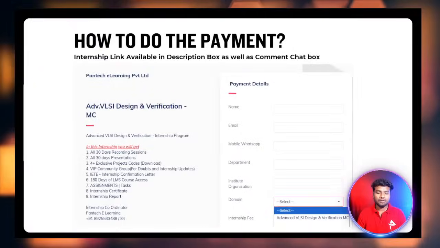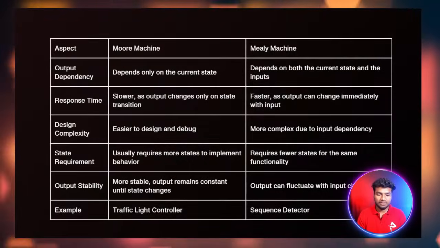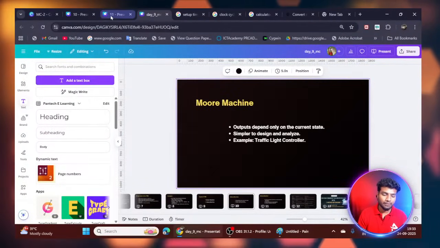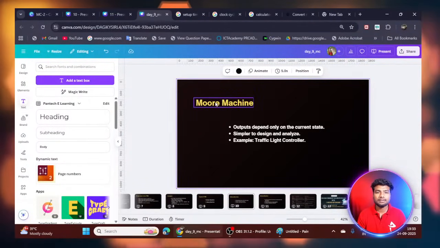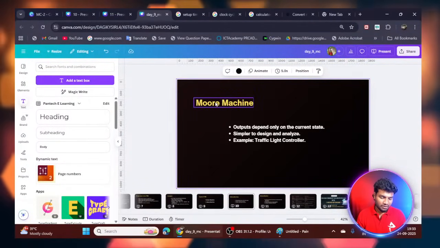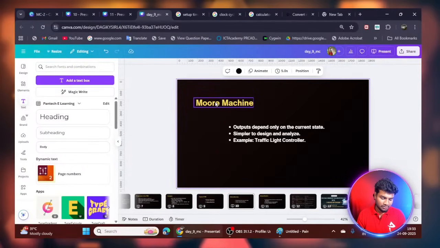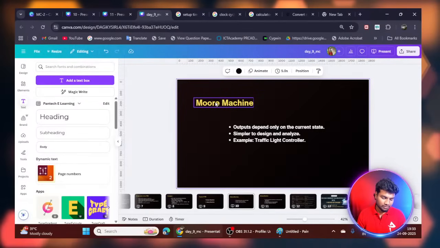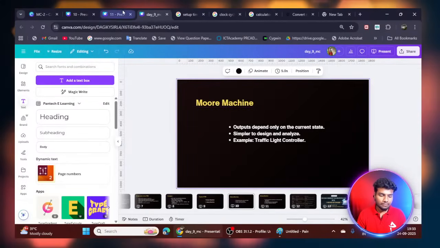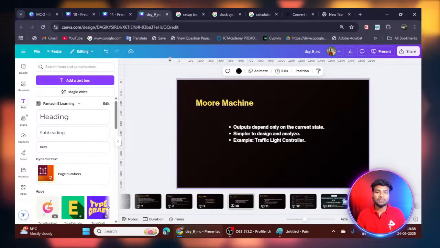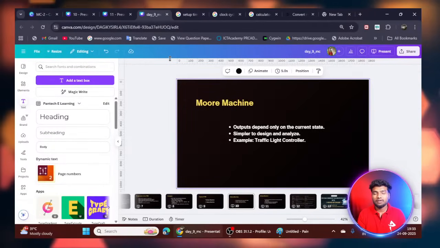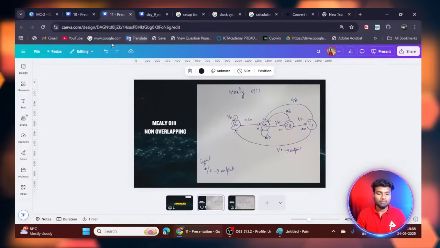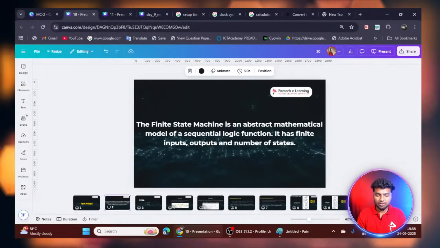So now we'll see the FSM. We've already seen FSM, so let's see them one by one: Mealy type and Moore type. I hope it's clear for you guys. Setup time, hold time is a very important thing. I hope it's clear for you. And then I will move to the Mealy type and Moore type FSM.